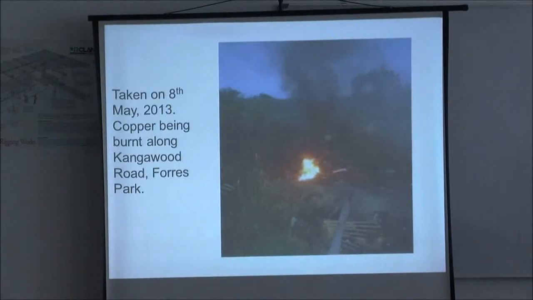This one. So it is obvious that it's happening right here. It's not somewhere distant. Now, what happens when you burn plastic, which is the plastic coating of the copper, is that dioxins are released. What are also released are the same CFCs that will ultimately float up to the stratosphere and cause ozone to decompose in a chain reaction. So when we burn as individuals, bush in the backyard or something in the backyard and there are a couple of plastic bottles among them, or when people in a dump burn, it directly impacts on the ozone layer.